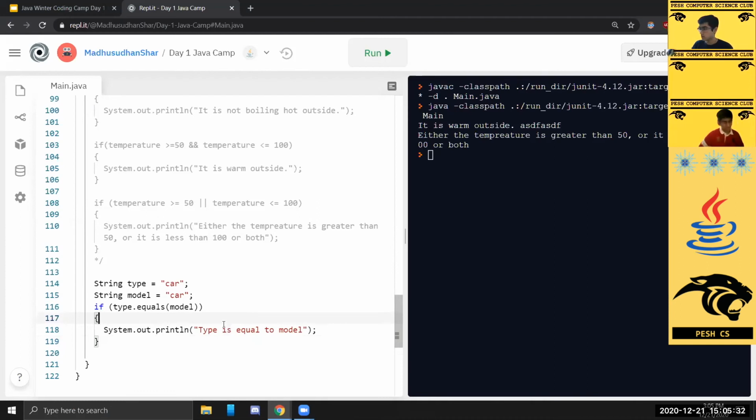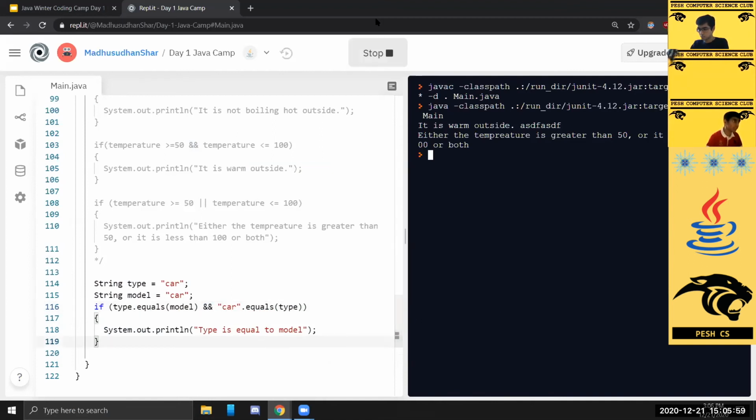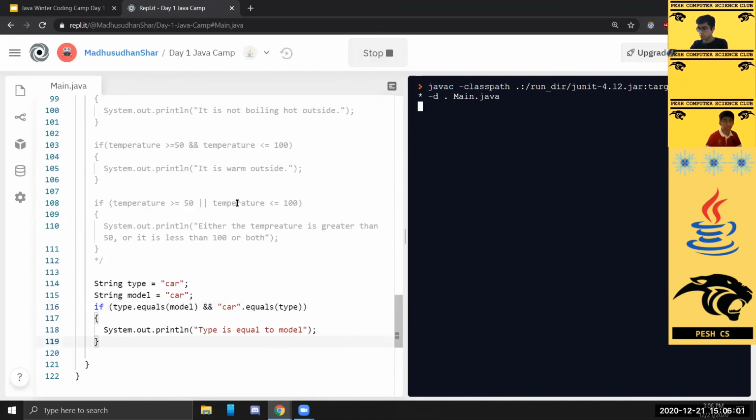Okay, I'm just gonna go over one example with dot equals because we're a bit short on time, so I don't want to spend too much time like I have been on the other parts. I can also use this and sign, and what I can do with that is write another conditional statement. So is car dot equals car and dot equals to type, and if they are, I can just run the program. And both of them should be true.